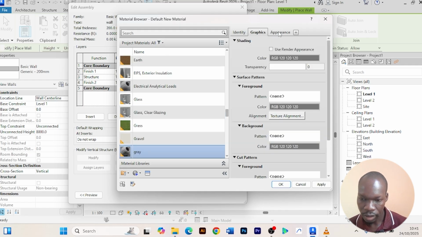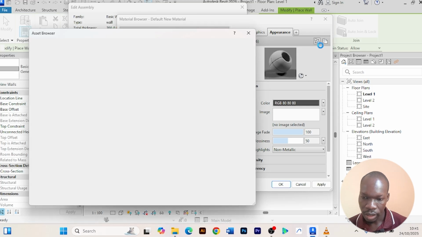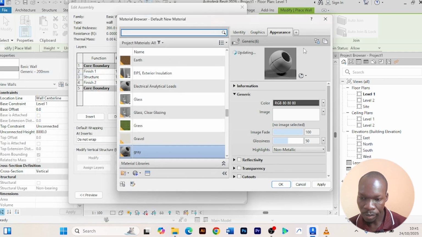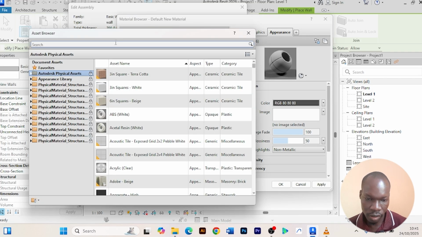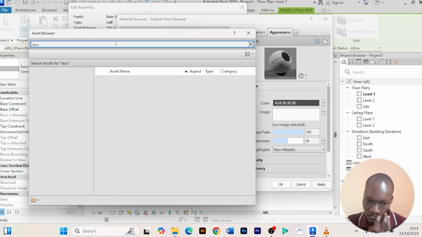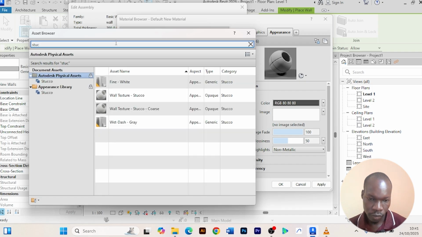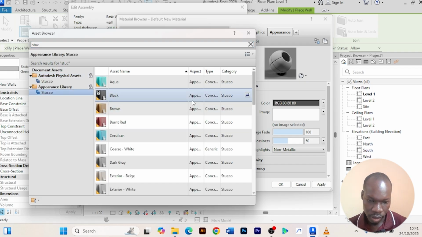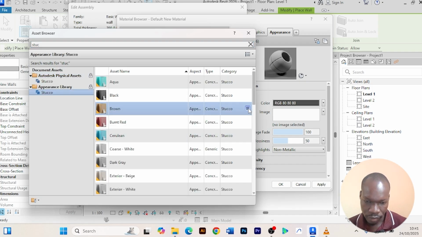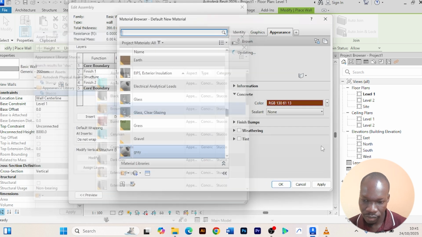Yeah, basically that. Then in the asset browser, you come to Appearance. In the asset browser, you simply look for paint, any sort of paint. I'll go with this stucco. Click on this. Instead, I will go with the brown.